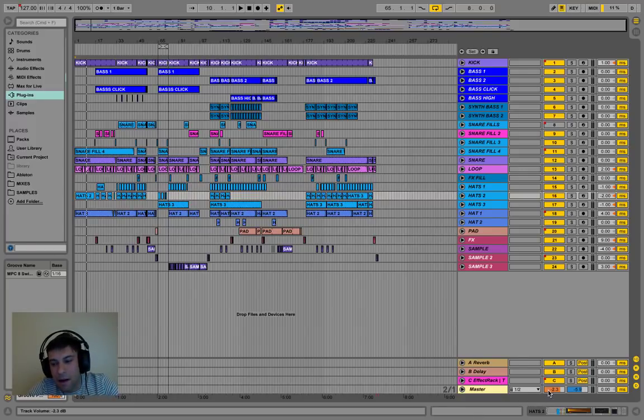Then I will make sure it's not too hot, maybe pull it down a couple of dB on the master, export at 24-bit or 16-bit, and send it off for mastering.